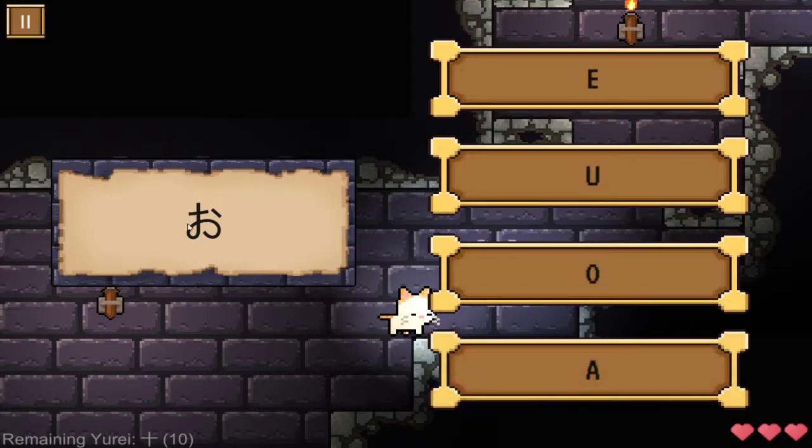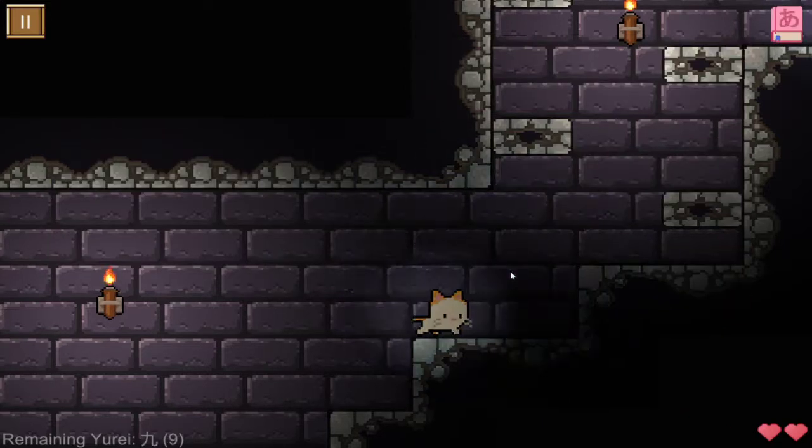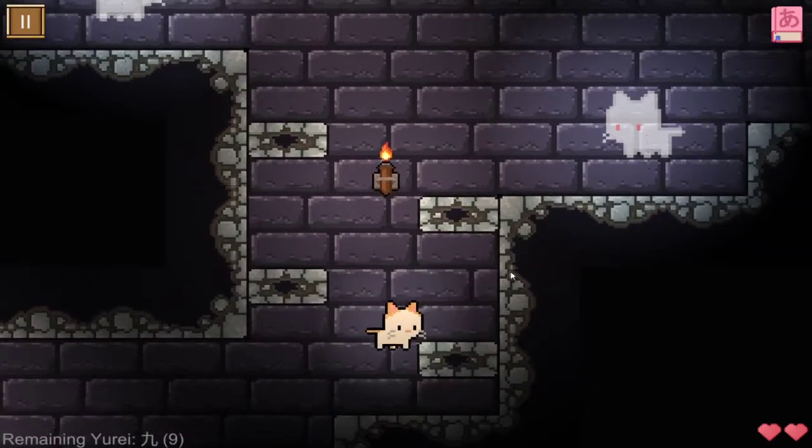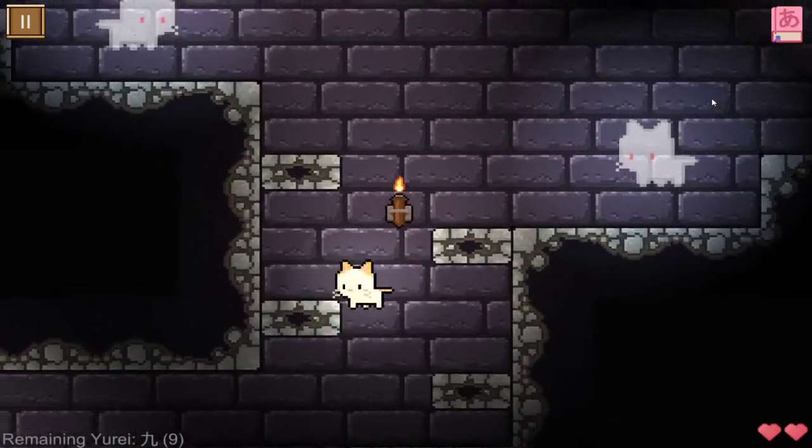Yeah, it's ah. Wait, is that click? Oh, am I losing? Is it O? Whoa, I suck. Oh my god. I suck. I thought that was A. Well, I thought wrong.